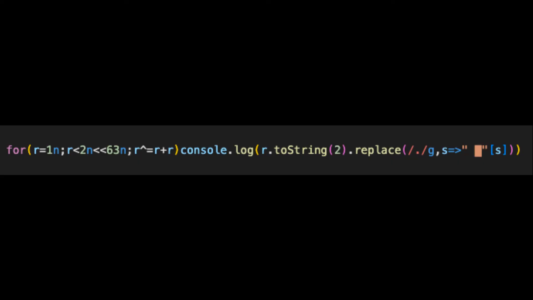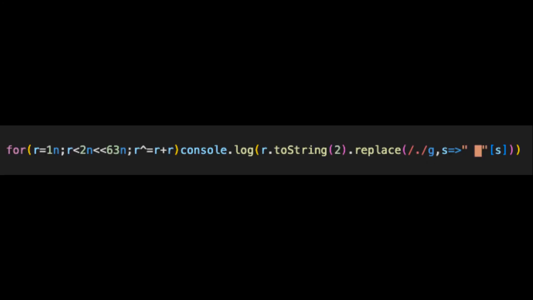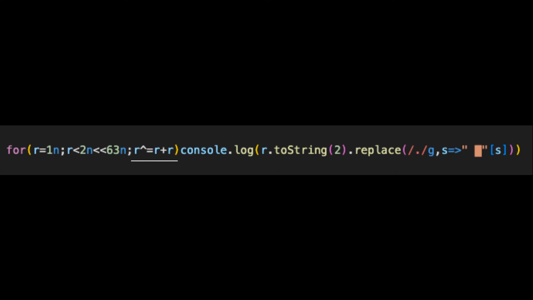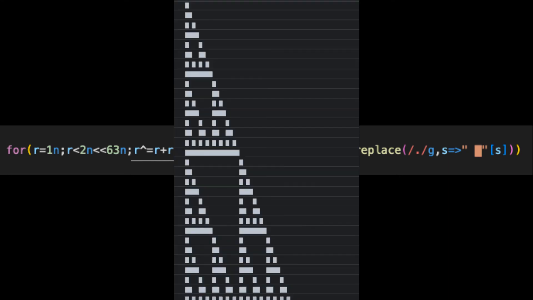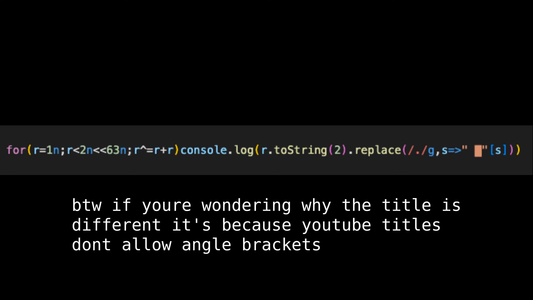And that is the code-golf Sierpinski triangle implementation. Compare it to the original and get an idea of how much smaller it is. It's interesting to consider where exactly the space comes from. The funniest part to me is that most of the code doesn't even generate the fractal — it just formats and displays it. The part that makes the actual Sierpinski triangle calculation, on the other hand, is just 6 characters. It's crazy to think that the process to create a shape as seemingly complex and intricate as this can be described in 6 characters — though of course this doesn't take into account the seeding or iteration, which is covered by the rest of the for loop. But to me, it's still kind of mind-blowing. Anyway, that's the end of this video. Let me know in the comments if you have any ideas for how to make this code even smaller. Have a nice day, and happy code golfing!